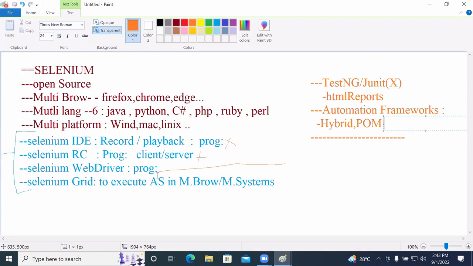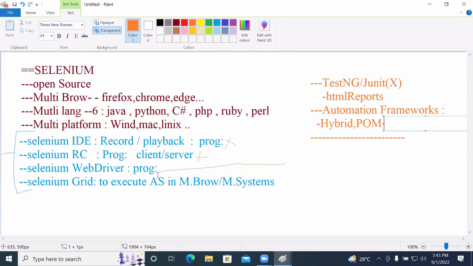First, we are not looking into Selenium IDE or Selenium RC here. We need to take care of this Selenium WebDriver only.